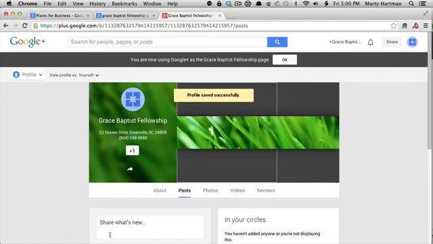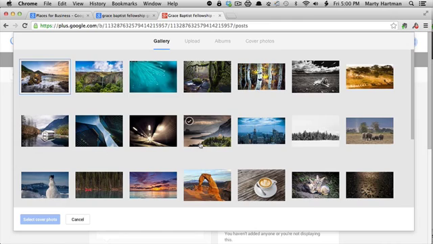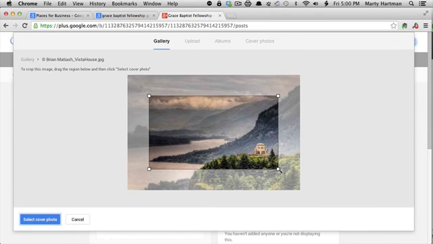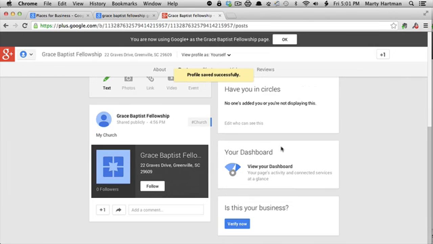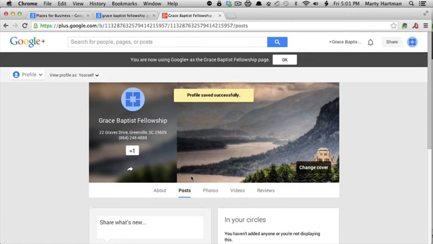Let's see if that would work. And there we go. Profile saved successfully. Let's put that. There we go. That fills it out a little bit better. The other one's too small, so it didn't fill out. Now, this is not going to be a relevant cover for us because that has nothing to do with our picture. So we're going to make a change to that after we finish with this demo, because we do want to be relevant.